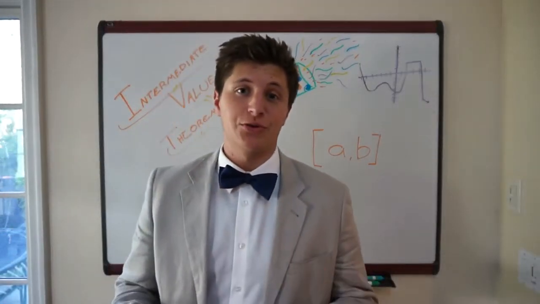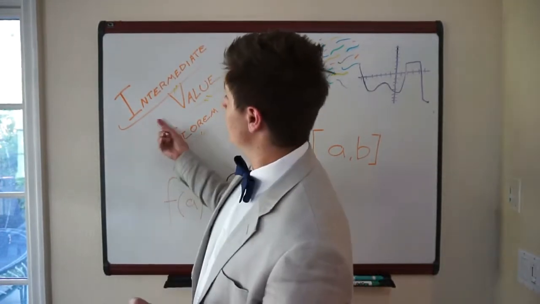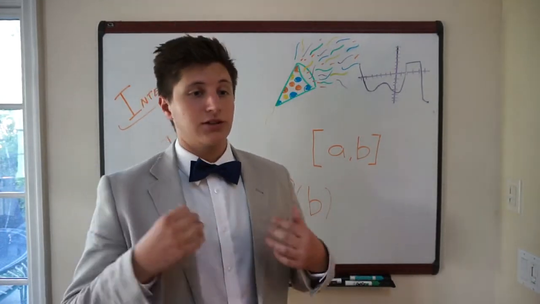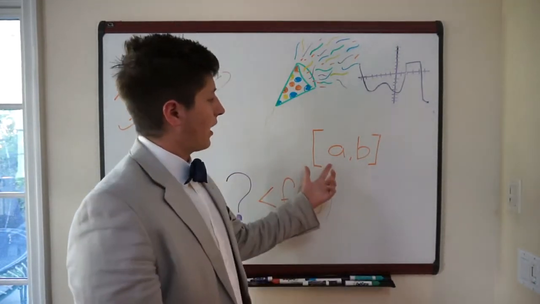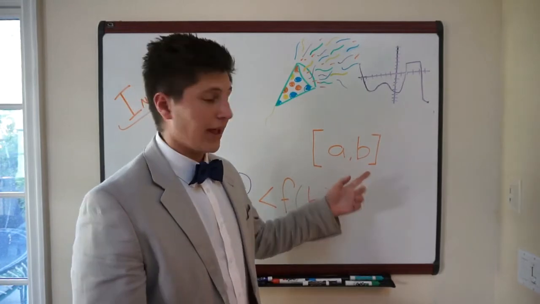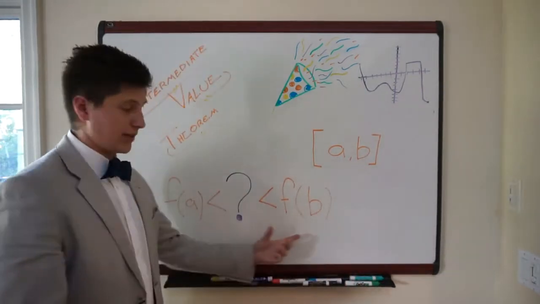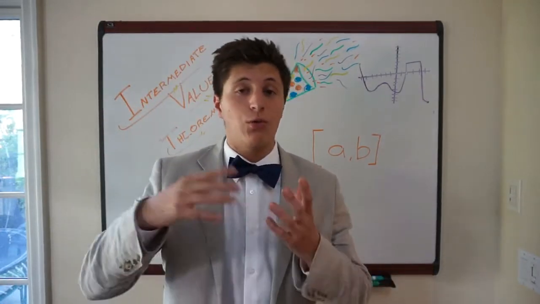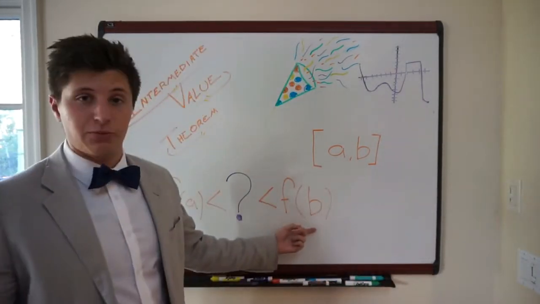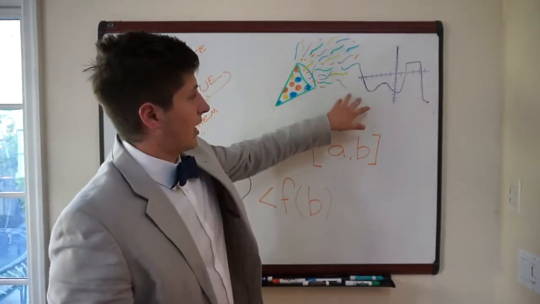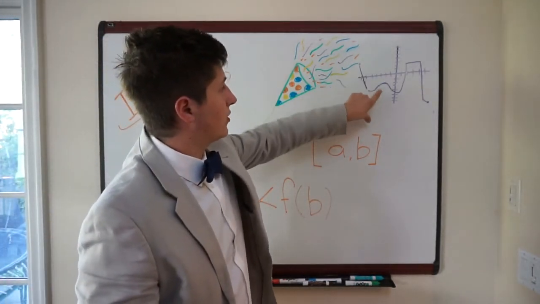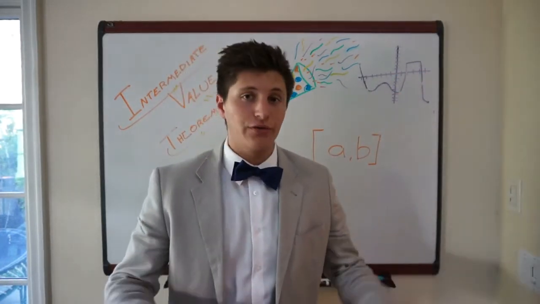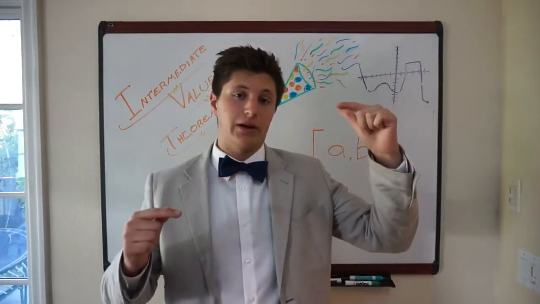When talking about continuity, it's extremely important to mention the intermediate value theorem. This means that if a function is continuous over the interval a to b and has a range from f of a to f of b, then it has every y value in between f of a and f of b. So you can have a y value between here, or here, or here, or here, or here, or even there. It's all over the graph between f of a and f of b.